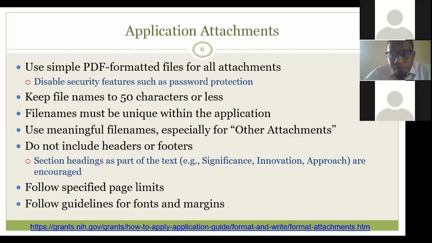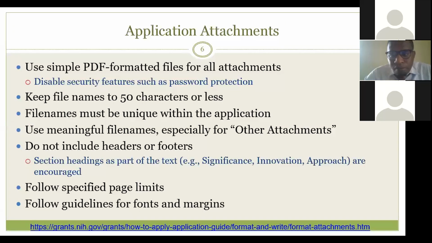I bring up this slide because one of the most common errors that we see preventing the submission of the application has to do with attachments. So you want to use simple PDF formatted files for your attachments. Don't rename a doc, so doc.pdf, that doesn't work. Disable any security features. It's no value to us if you send us a cover letter that has the security feature because our system will not be able to process your applications.